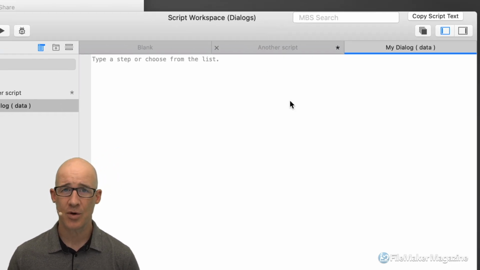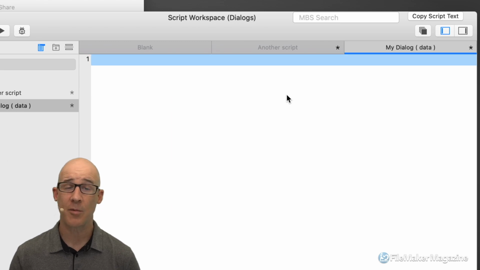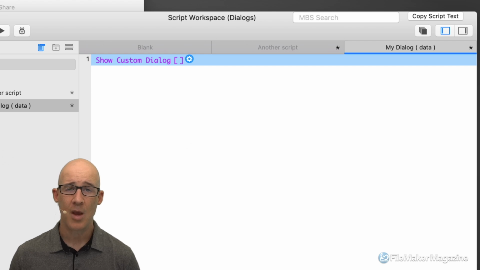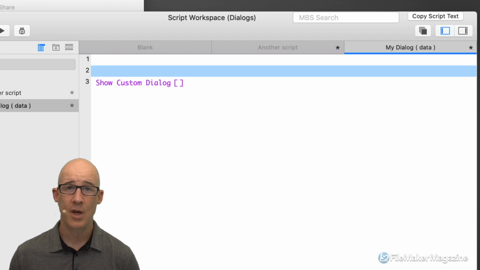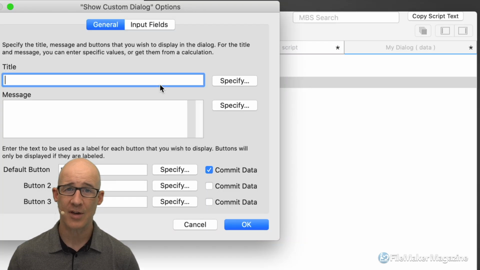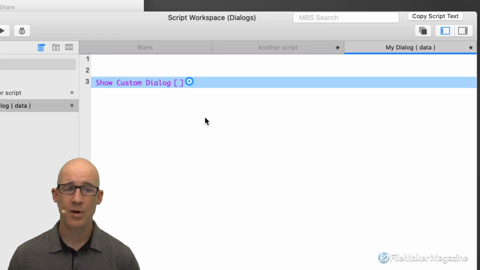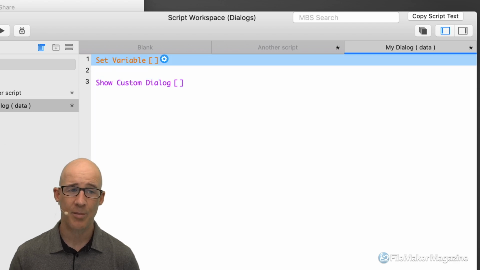So in this script, of course, I'm going to have a show custom dialog, but before that, I'm going to need to have some things that that dialog is going to use. In particular, when we look at the dialog, it is all of the components: the title, the message, and the buttons. So we're going to make some variables up at the top.